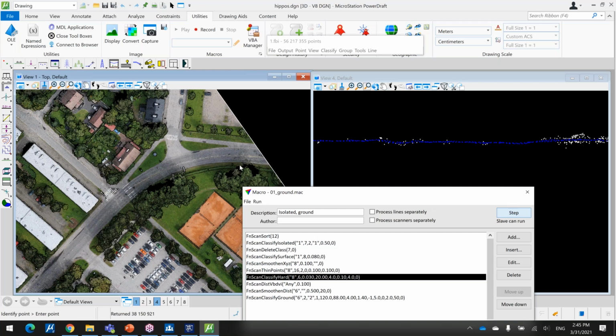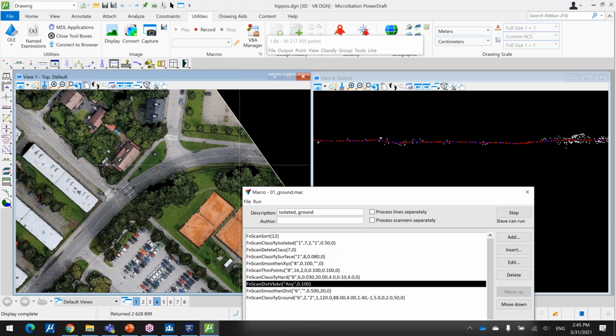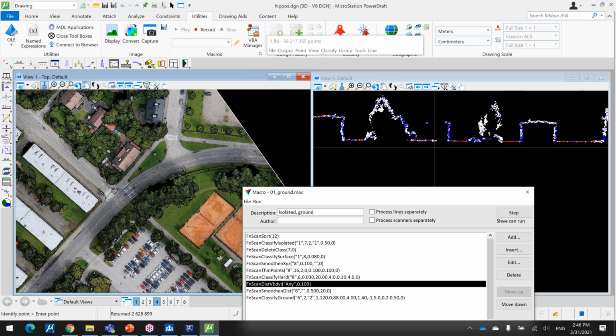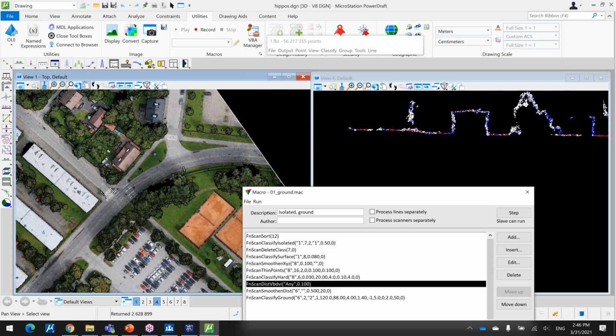So if in LiDAR data ground classification is quite straight, in photogrammetric point cloud, as you can see, you need to make quite many preparation steps to remove the noise.